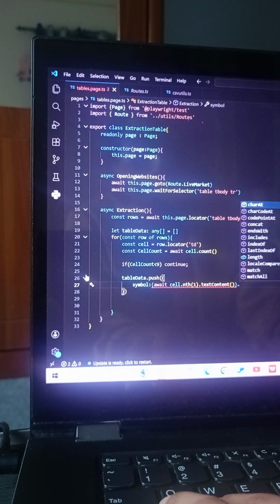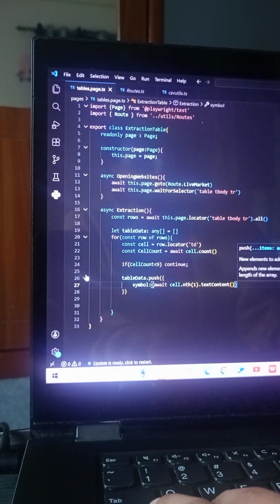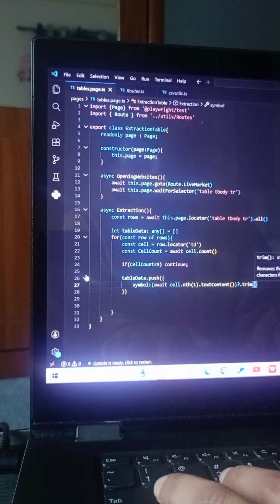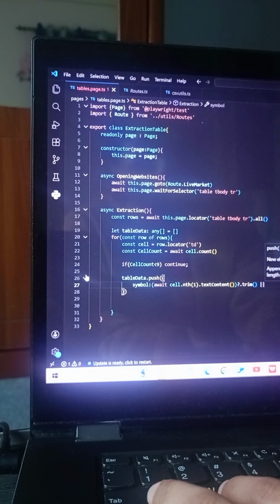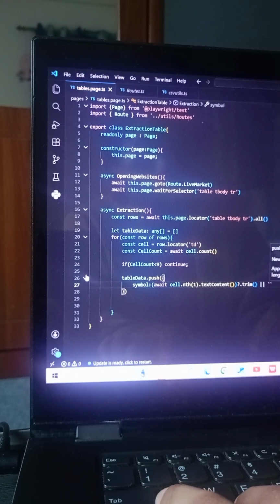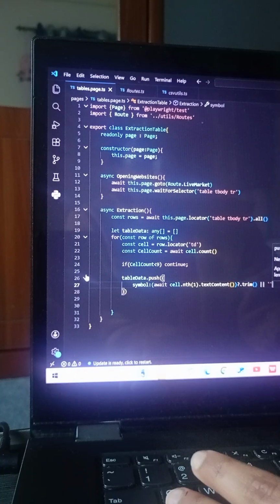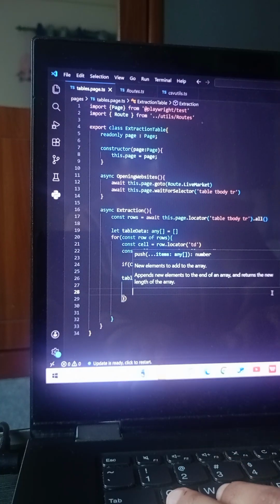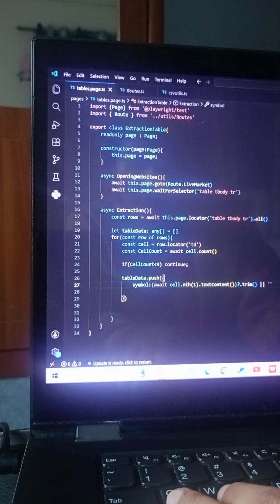Here what I'm going to do is, let's say dot trim, I'm going to trim all the spaces and comma everything, and then now let me see.